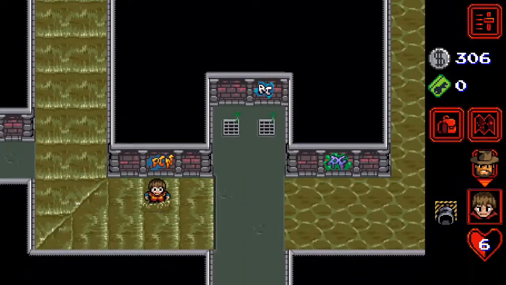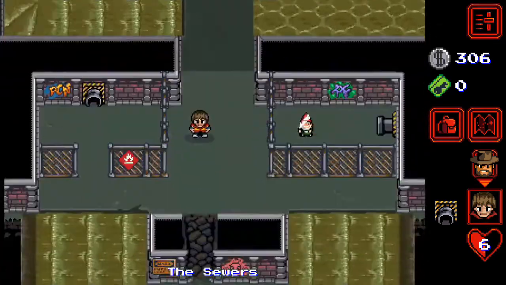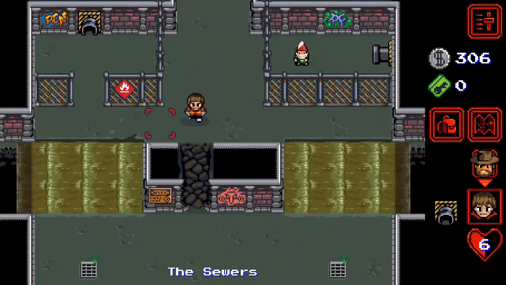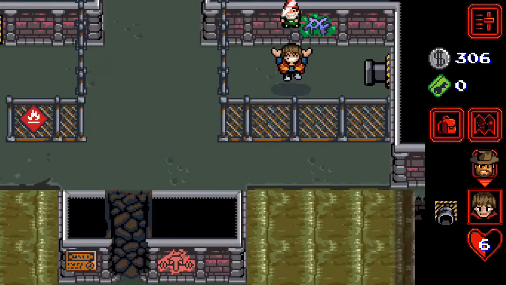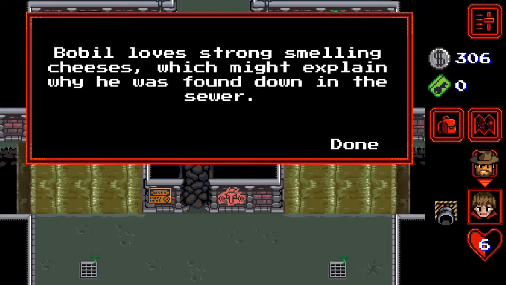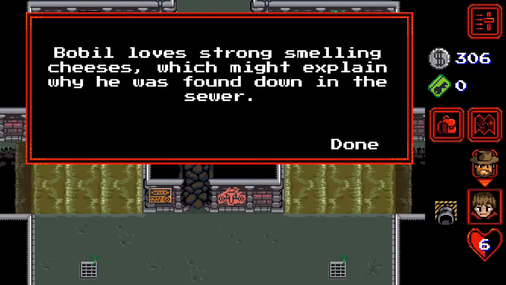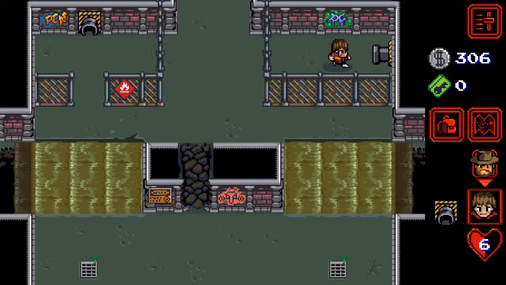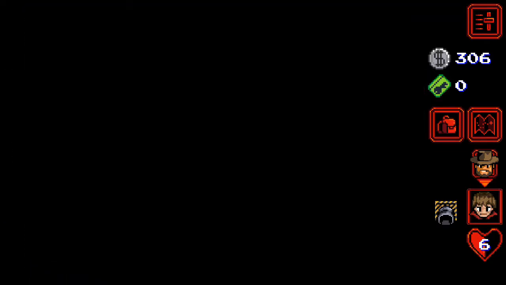I think... Oh, you know what? We're still missing a thing of balloons. Oh, and there's a gnome. Still need to get that. Yay! All the garden gnomes that guy keeps losing. Bobble loves strong-smelling cheeses, which might explain why he was found down in the sewer. Bobble? Bobble? What the hell's Bobble? Okay. Yeah, sure. Why not?